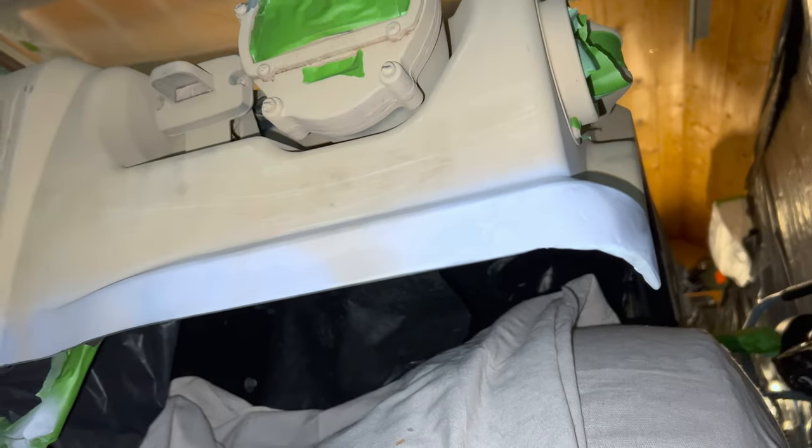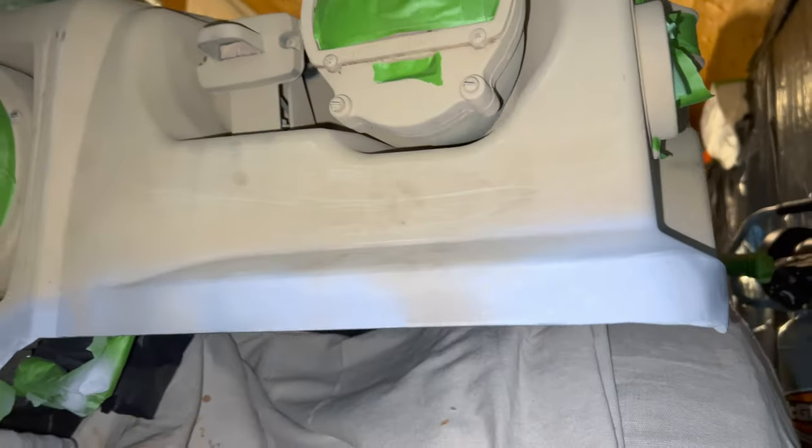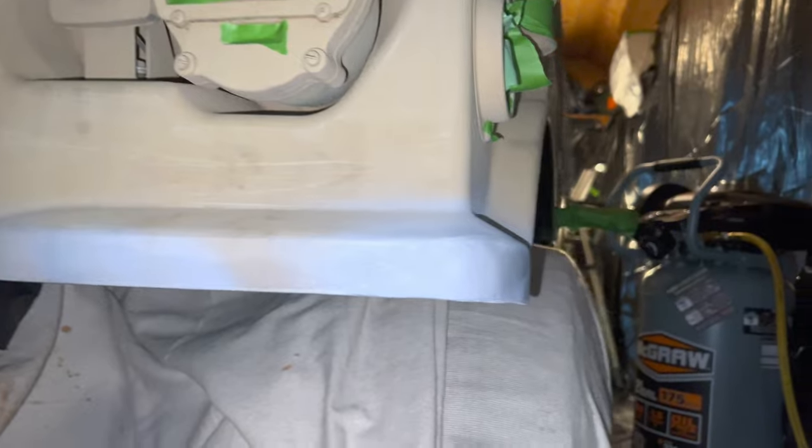So here it is with scraping, sanding, priming, and it comes out looking very smooth and uniform compared to the other side of the truck. No noticeable differences between that and this side of the Humvee.